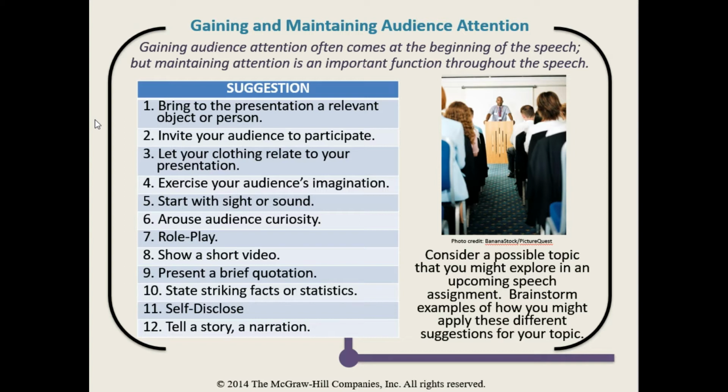Let your clothing relate to your presentation by wearing a logo or a statement or a baseball cap, or a helmet if you're talking about motorcycle safety or bicycle safety. You can start with sight or sound. If I clap my hands, that means something's about to happen, or maybe you can have a buzzer or something. You can have a flag. I've never had anybody do that, but I always mention it. Nobody brings one, but it can be done.